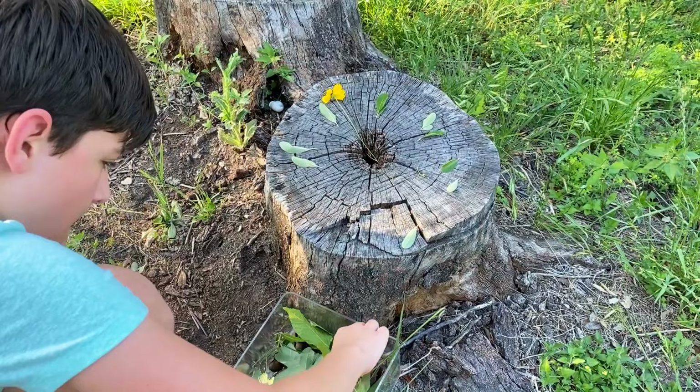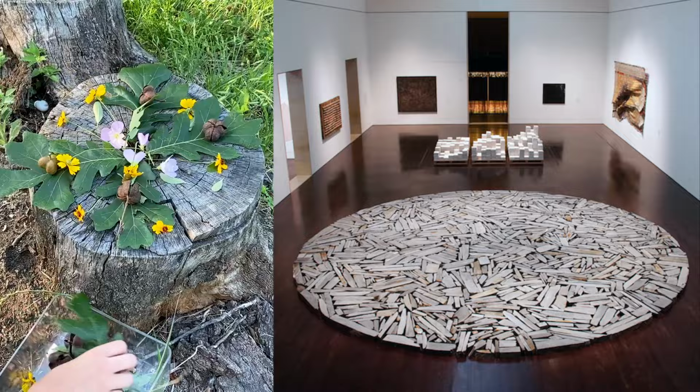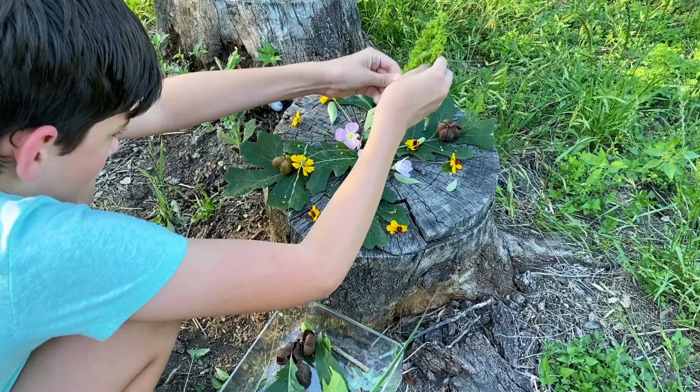Spirals, long lines, zigzags? The possibilities are endless. Taking inspiration from Richard Long's Summer Circle, Luca's placing his natural objects in a circular pattern, focusing on creating repetition with the variety of colors and shapes that he's collected.